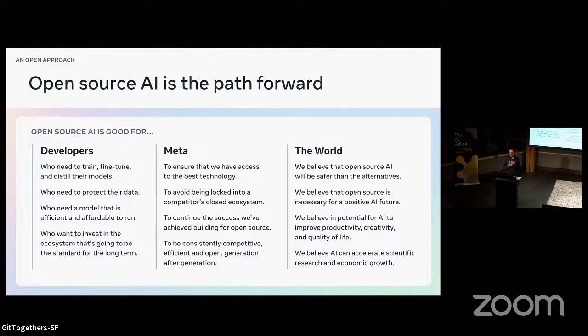Now, this is beneficial for developers, clearly. What is in it for Meta? As you all know, Meta is in the business of consumer apps. We want to build the best experiences for the consumers. And to do that, we want to make sure that we are not dependent on anybody else's core infrastructure technology, such as LLM. So we want to have access to the best technology. We want to make sure that we are not locked into the competitors' platforms, which is what happened in mobile space. Only 2 major companies are running those mobile operating systems. And we succumb to what they tell us to do as developers, right? And so that constrains the creativity we can bring to our consumer apps.